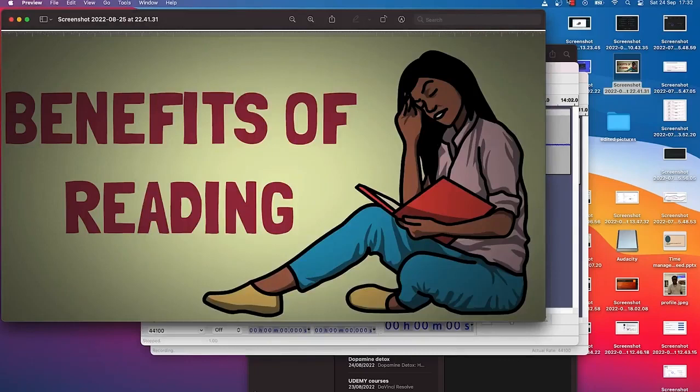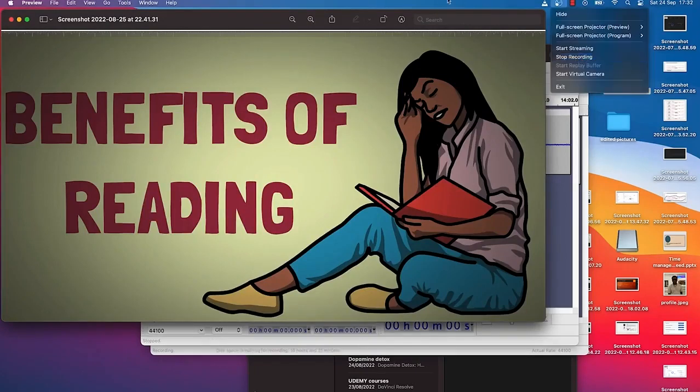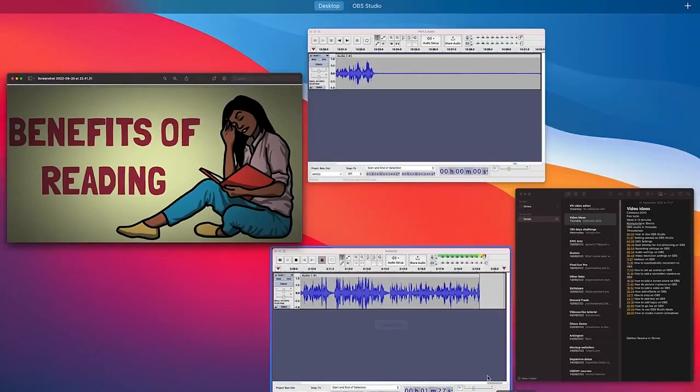Once you're done recording your screen, you can either come to the top over here and see OBS Studio. You can come over here, it says stop recording, or alternatively you can still come back to the software and come over here and say stop recording. You can stop recording, or you can pause the recording as well from here. You can pause, or you can just click on stop recording, and right now it has stopped the recording.